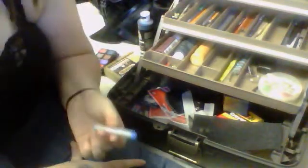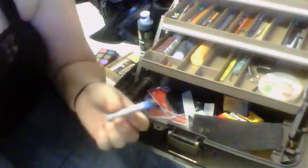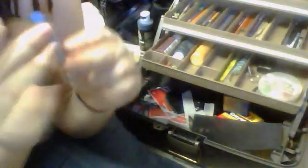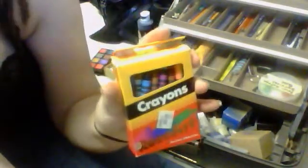It's a really nice box, but the materials that came with it, the tube paints are really nice, but the oil pastels and the chalk pastels that came with it are not the best necessarily. This has got a lot of filler and not much pigment, because going like this, all of it should just crumble into my hand basically, and it's only making kind of light lines. It's about on the level with Crayola crayons. RoseArt crayons, pardon me.